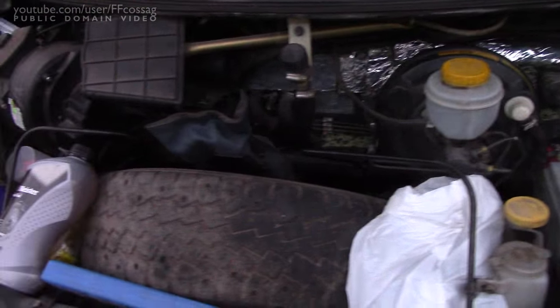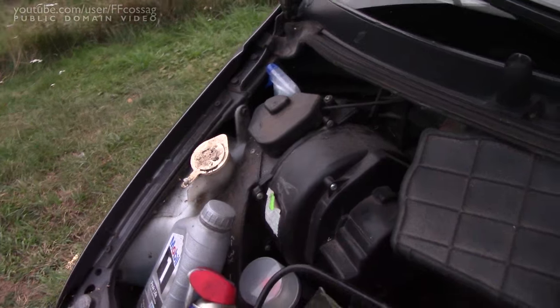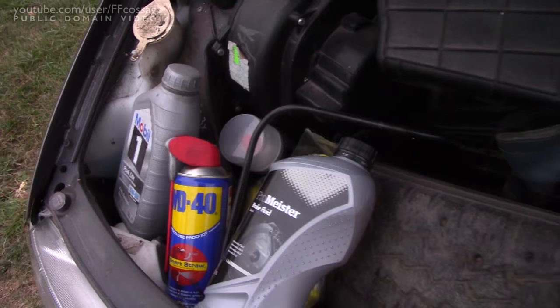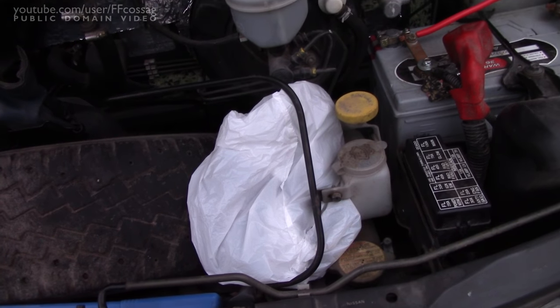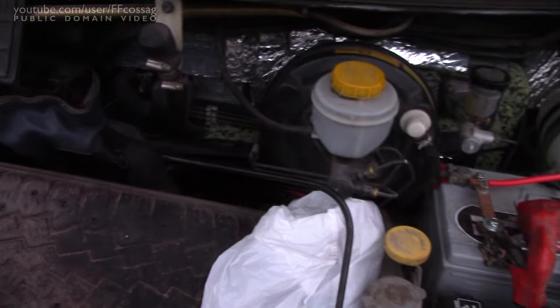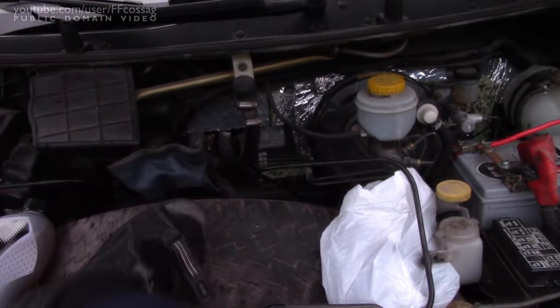We're basically looking at the final iteration of the van — I've just got to pack some more stuff. Here's the frunk where I have most emergency items. I've got some window cleaning stuff, engine oil, WD40, brake fluid, brake cleaner, tools that came from the van, and a warning triangle. There are two battery chargers — one for the back, one for the front if necessary — as well as some wiring. Down there's the inverter underneath a spare tyre, which should have pressure. If it doesn't, I've got an air compressor.